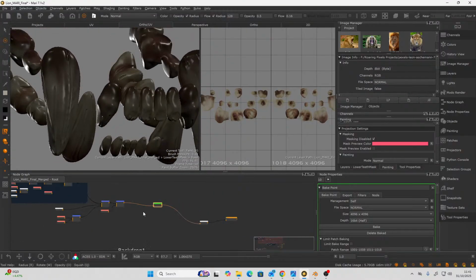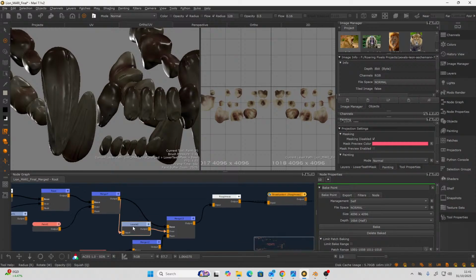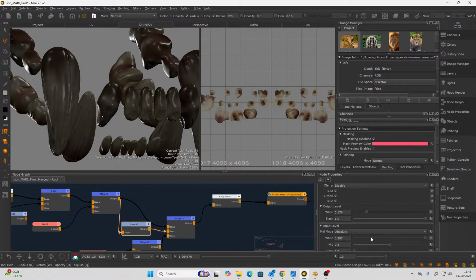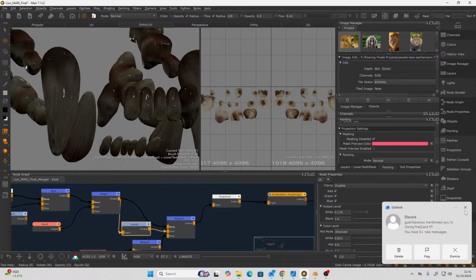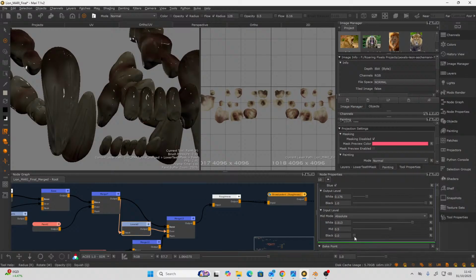But I think we may have to play with the levels a little bit more. So let's see if we bring that down there. Alright, what's this? So that makes it so it'll have to be pretty sharp.